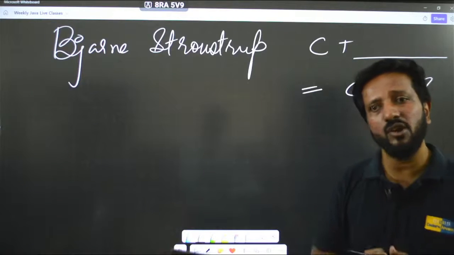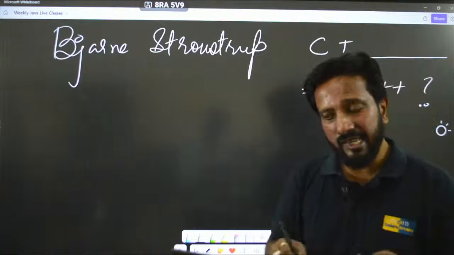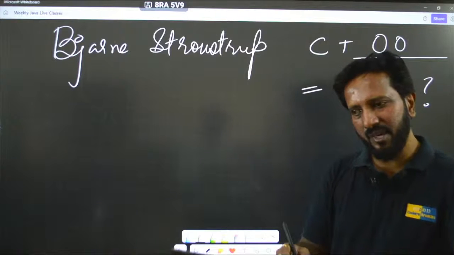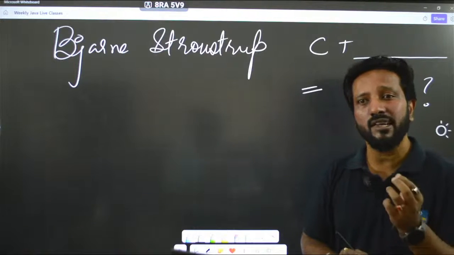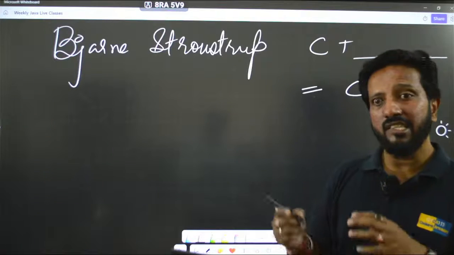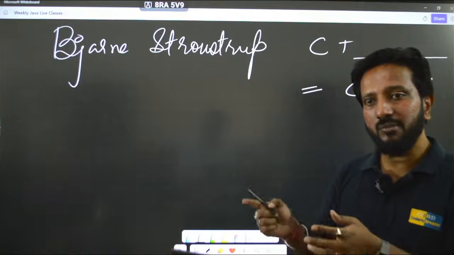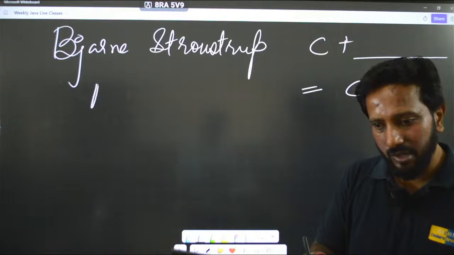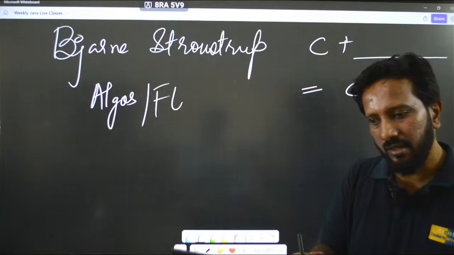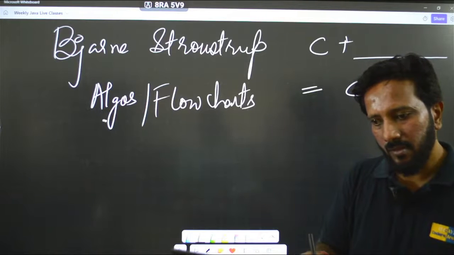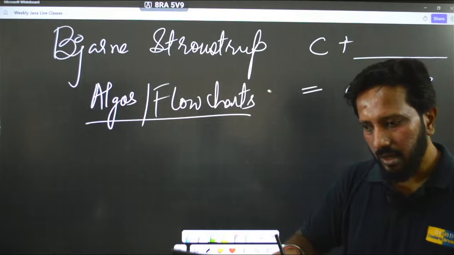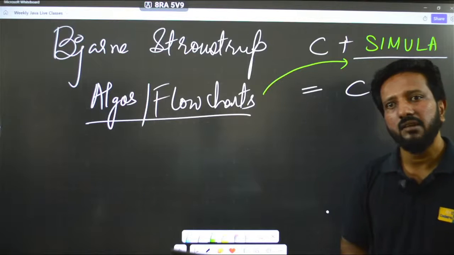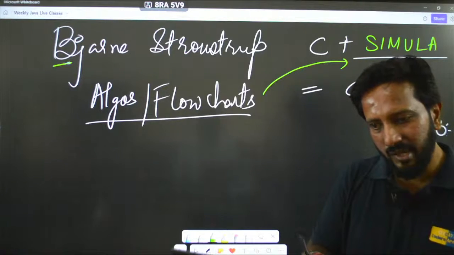Now, in lots of engineering colleges we have visited for training, they say that C++ is object-oriented programming, OOP. But this is not the case. This is wrong. Object-oriented programming is only a paradigm or concept. It's not a language. Java is an object-oriented language. Object-oriented programming is not itself a language. So, C was combined with the language of algos and flowcharts. This language is known as Simula. Bjarne Stroustrup, the J is silent, okay? It's Yarna Strautstrup.